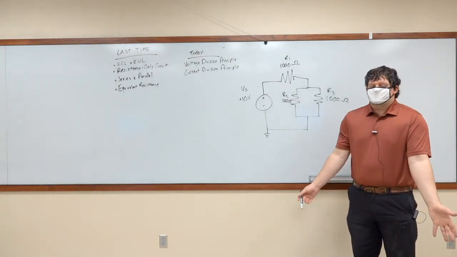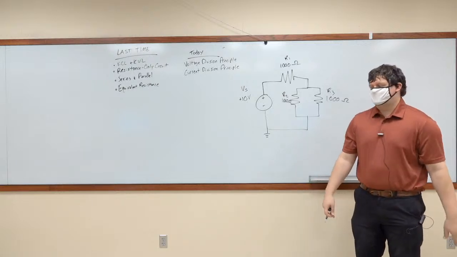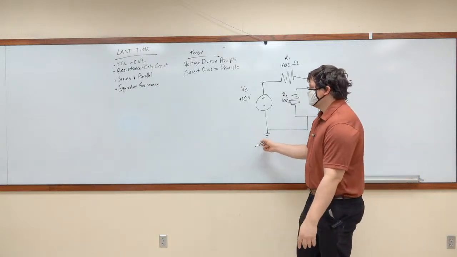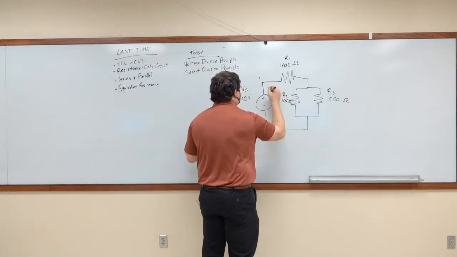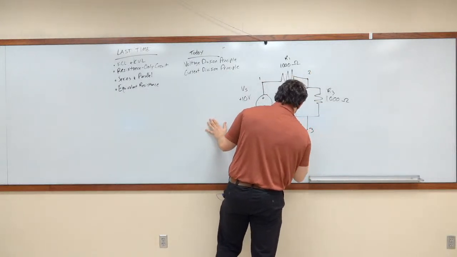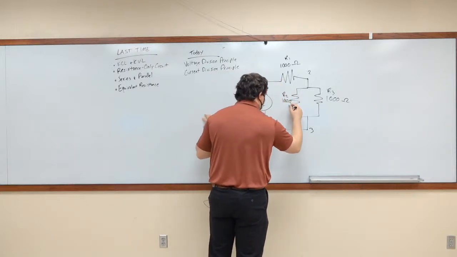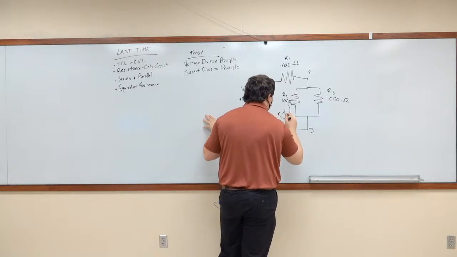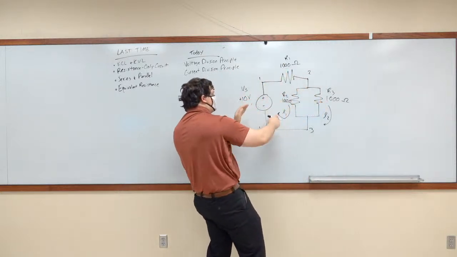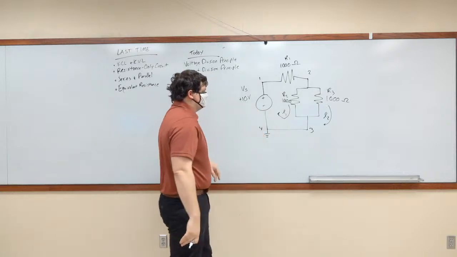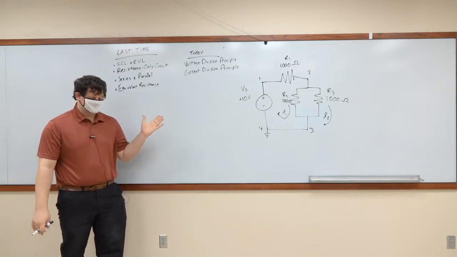Zero voltage is an arbitrary item that we just say, okay, we're going to call this one 0. Okay? And that's what this is. We're going to call this one 0 volts. So I'm going to identify this as node 1. This is node 2. This is node 3. This is node 4. We have a loop 1 that goes through the inner resistor. We have a loop 2 that goes through the outer resistor. So we have one that goes in the inner circle, one that goes in the outer circle. Those are our 2 loops. We have 4 nodes, 2 loops.